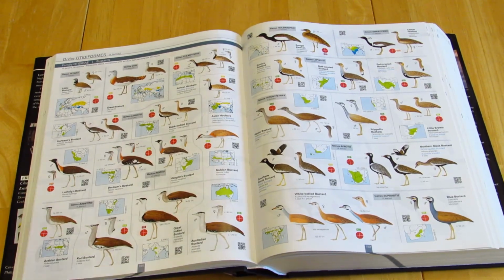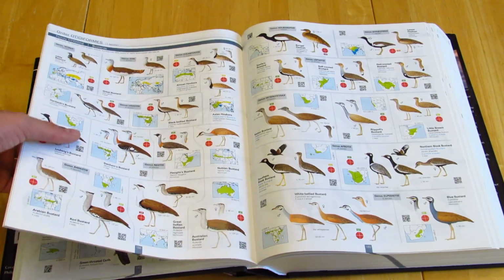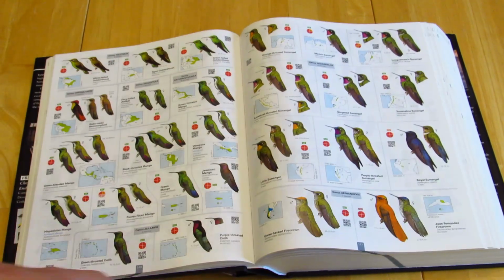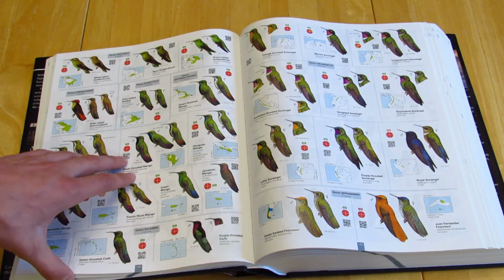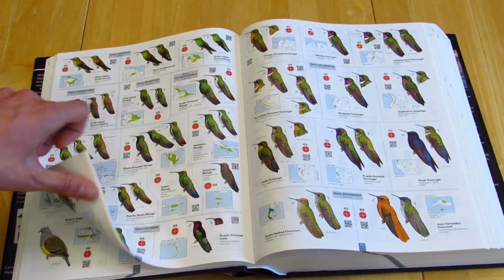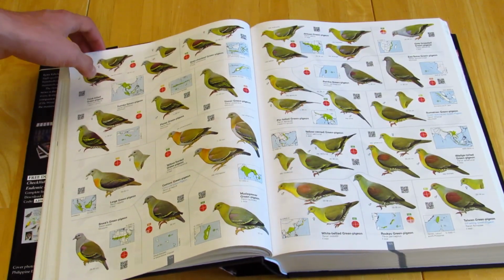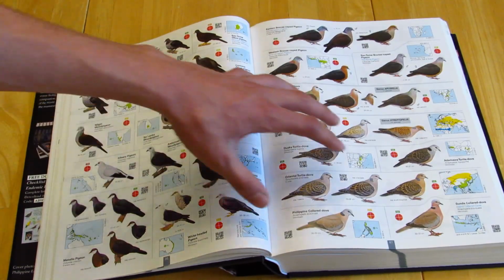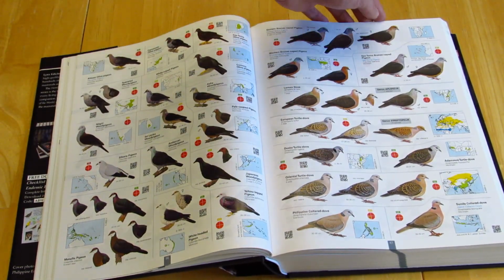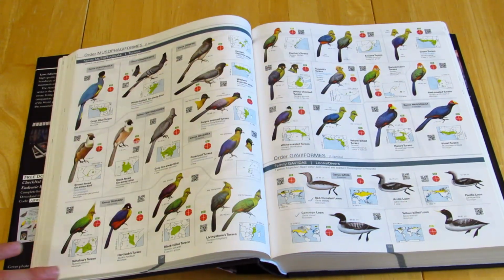Though there are certainly online resources that show a whole bunch of birds next to each other, I personally just don't find any of them as satisfying. I don't know if it's something about them just being on a screen, or maybe the fact that oftentimes they just have a picture and don't have any range information on it. I don't really know, but I think there's something about the physicality of this book. I have much more enjoyed looking at the diversity of birds in the world through this book than I have looking at it on any online resource. So that's my general overview of what this book is and what I really like about it. But let's actually take a look now.